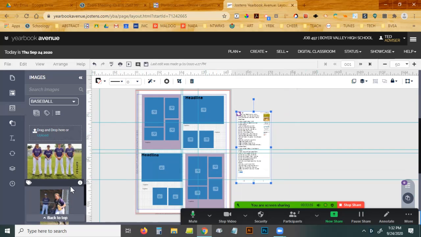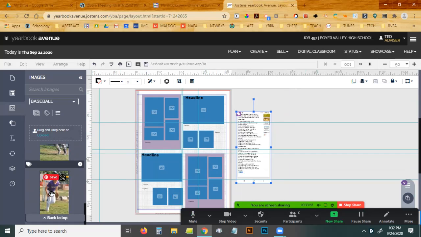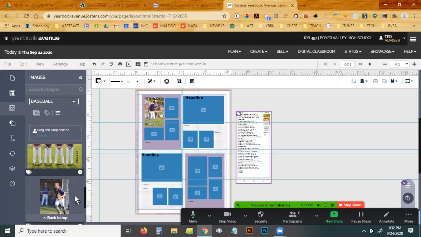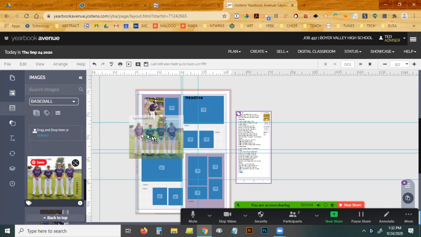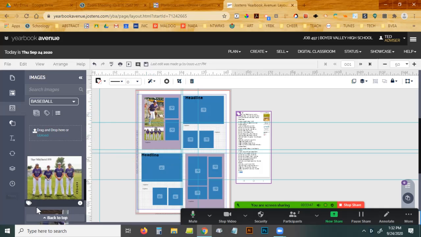Maybe that's all I got for group. Well, so I'll change my layout a little bit. All I had to do was drag it to the picture where I want it, and there's Clay, right? And probably be a great idea to have the seniors in there someplace. So I'll put them in that horizontal.